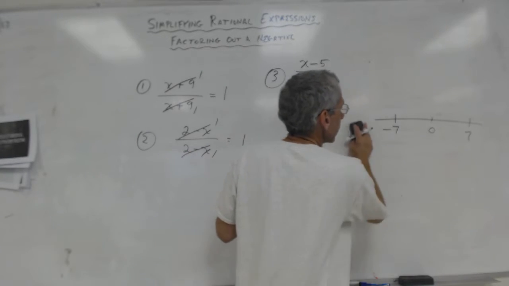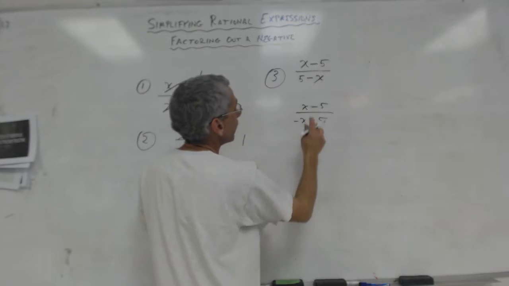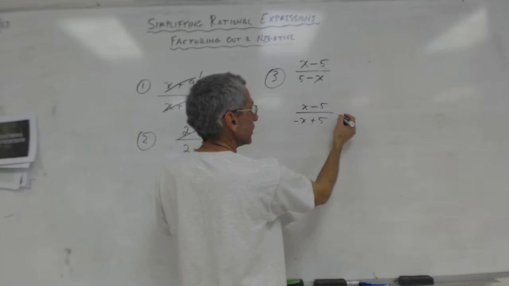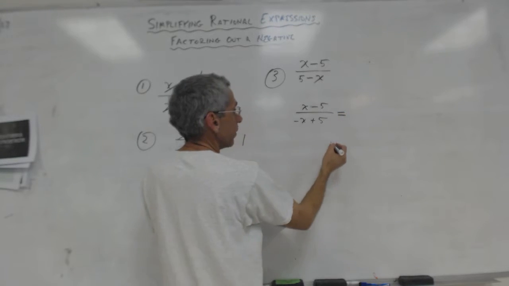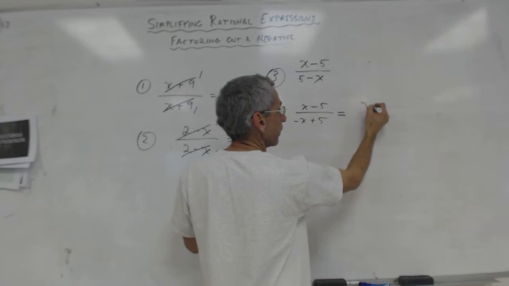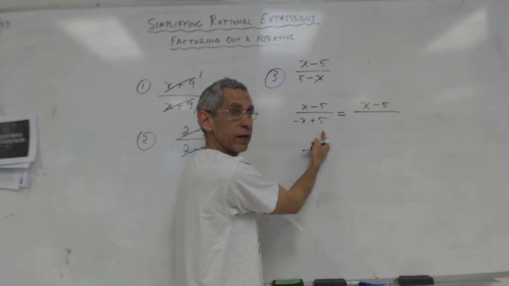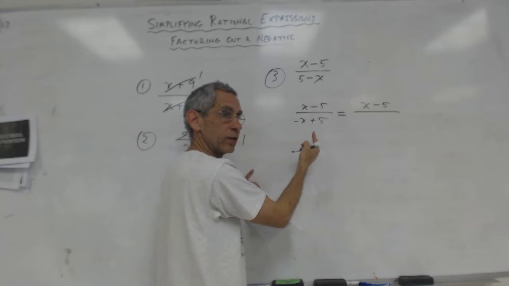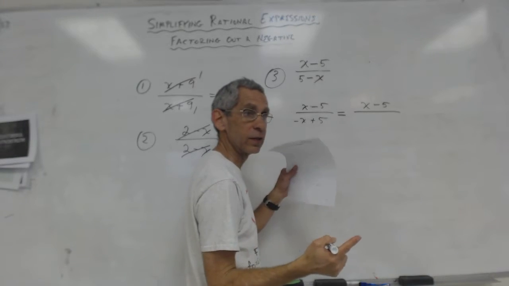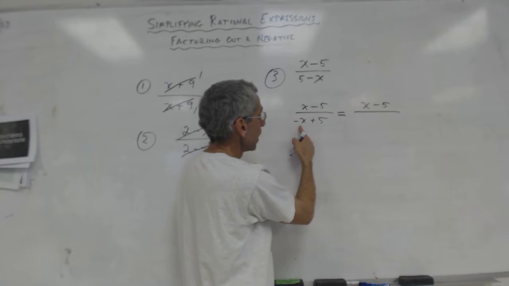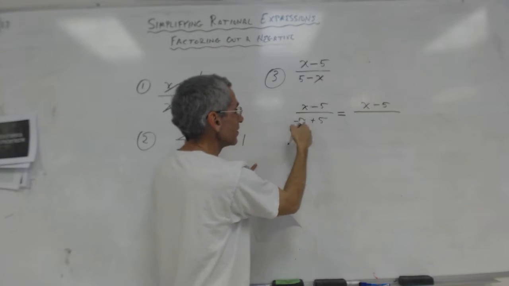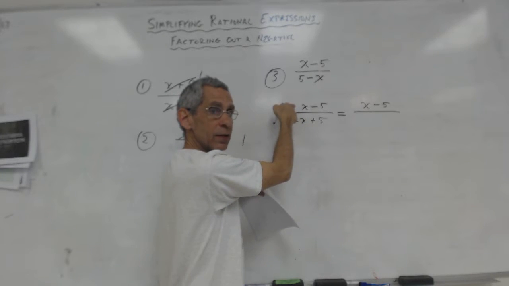If I took something like this, I'll take it the way Sir Roy wrote it, and I'm going to say, okay, I like x minus 5. I'm going to leave it as x minus 5. I don't like the negative x plus 5, right? So pay attention, Jake. You're going to want to know how to do this tonight. The whole homework is on how to do this.